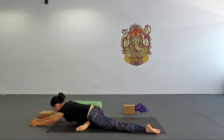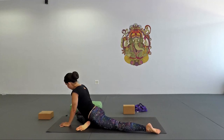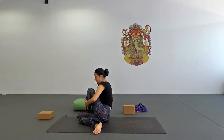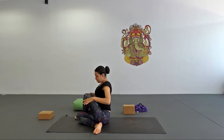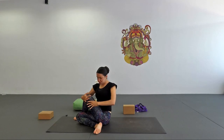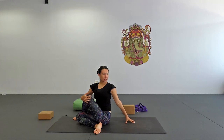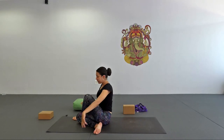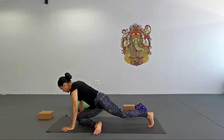With the next inhale, slowly come up. Bring your palms halfway towards you. Move your left leg all the way forward for the Ardha Matsyendrasana twist. You can extend your right arm and right leg in front of you to make it a half position. Otherwise, twist here. Left palm behind you, touch. Keep your spine straight. Going into the full position, push your right knee, right palm, sorry, right elbow into your left knee and look behind. Slowly go back, move your left leg all the way back, come back into the down dog.